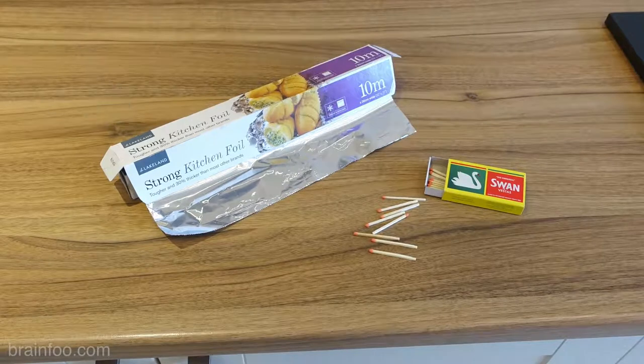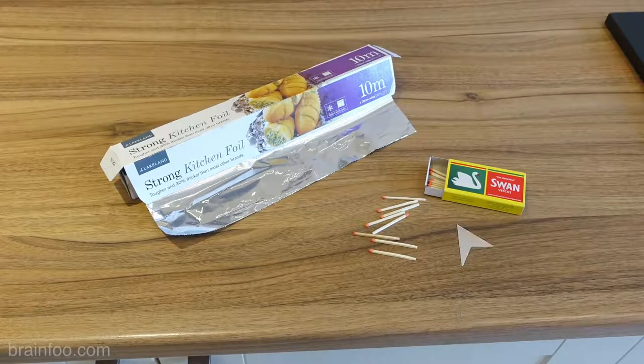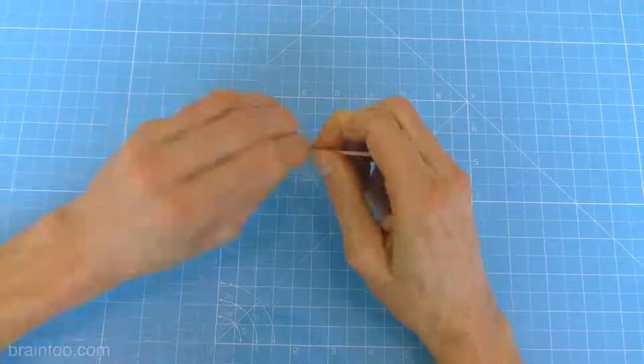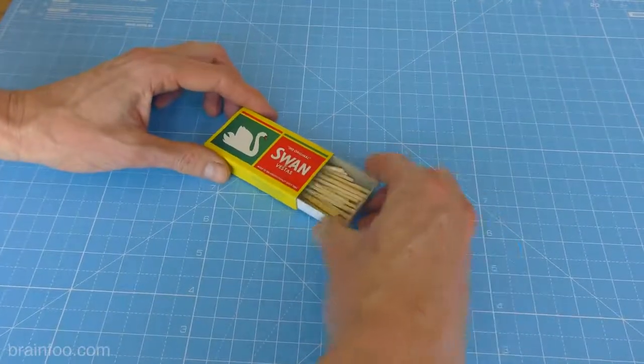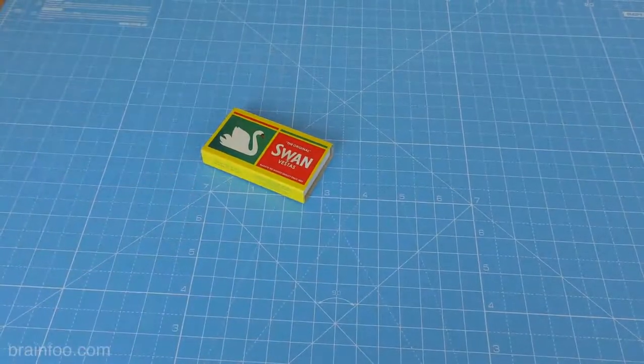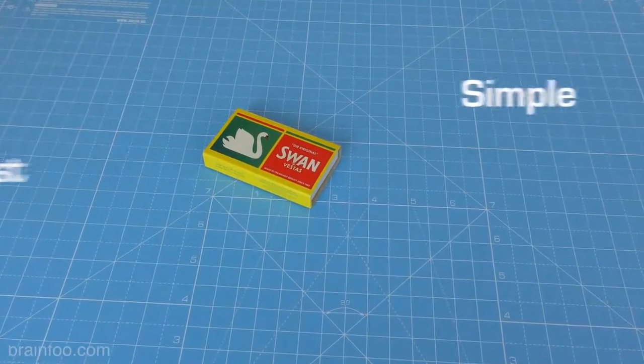Aluminum foil straight from the kitchen drawer and household matches. And because you can build one in less than 20 seconds, in no time at all you can knock up a whole bunch, then store them in a matchbox for portable mayhem later on. That entertains not just kids, but big kids too.